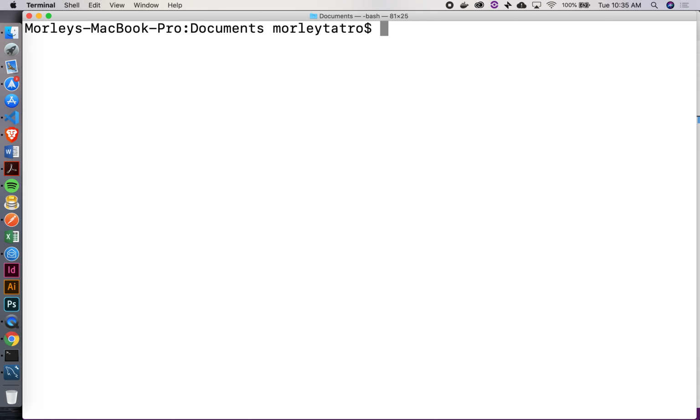Here's a way that we could do it in 1 step. What if I said cd dot dot slash dot dot? See? That takes me up 2 levels in 1 shot. And so I can keep doing slash dot dot to keep going. If I wanted to go up 3 levels, for instance, it would be 3 sets of double dots, 2 slashes. Okay, excellent. Let's clear that out.